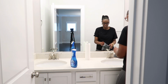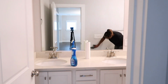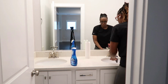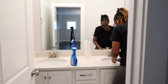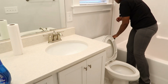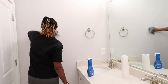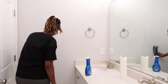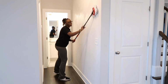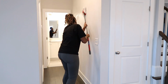One thing I told myself for this move, because we have moved three times in the last three years, and the last two times were definitely overwhelming for me. It just put me in a not so nice mood, and I was feeling all the feels. But this time I told myself I was going to stay a little more positive and enjoy the journey instead of stressing out about the journey and wanting to get to the destination. So I definitely processed this move a little differently. We're taking things a little slower and not stressing out about what we have to get done now that we are in the new home.